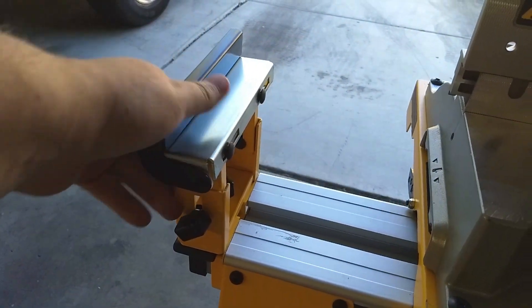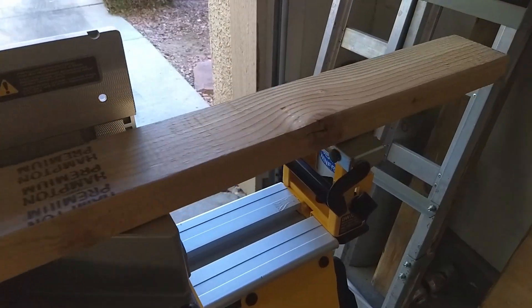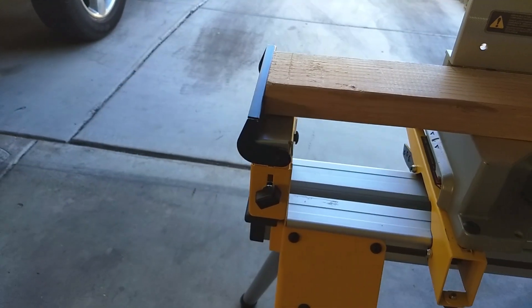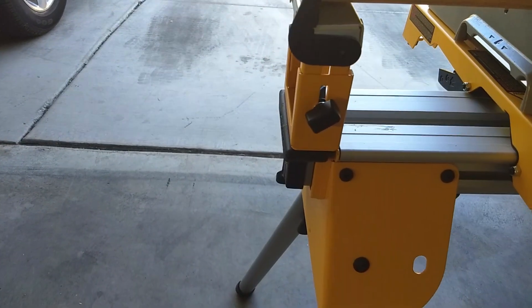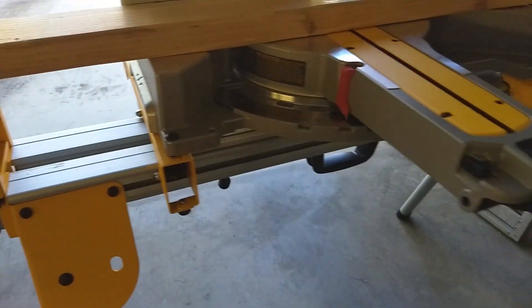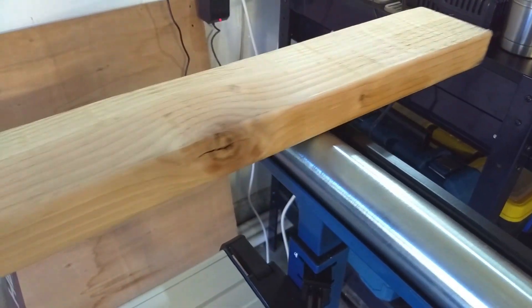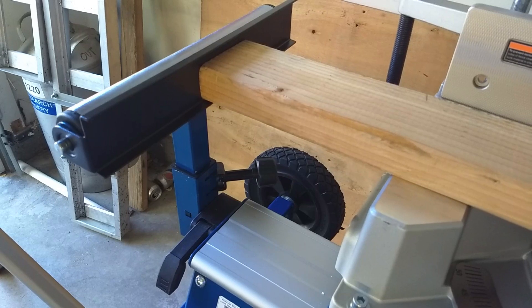Let's talk again about these end plates. One of my concerns is that with it rocking like that, if you're not watching and you've got a piece of lumber on here and you slam it into place — if you don't have that rocked all the way back, it's going to change your cut. If you're using a stop block, it's going to change the length of that cut. And if you do remember to keep it pushed all the way back, it raises that end up a little bit, so not only might your cut be a different length, but now your cut's going to have a slight angle to it. This stuff multiplies through many cuts. With Hercules, there's a nice roller there — very, very sturdy. That end block is solid. I wasn't gentle with it.